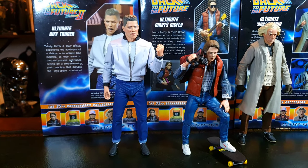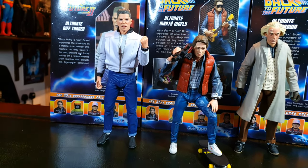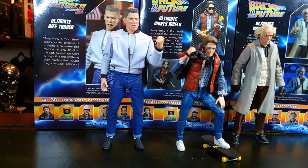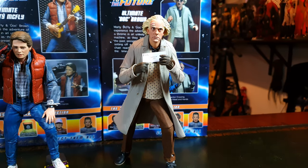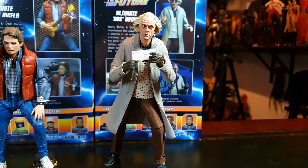I kept it pretty simple with Biff. You know, just bring the fist up, letting you know what time it is. It'll get it done. Looks good to me. Now for Doc Brown. All right, and for Doc, I just got him holding this letter. I wasn't quite sure what to do with him. I was too busy looking at the head sculpt, just getting blown away by it.